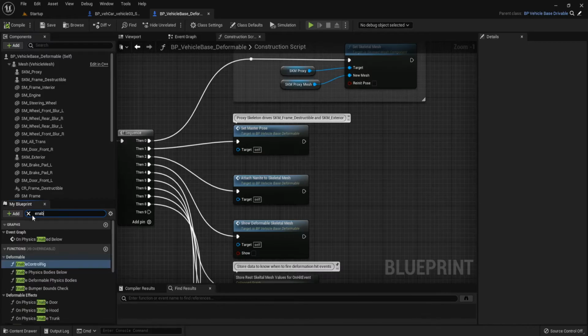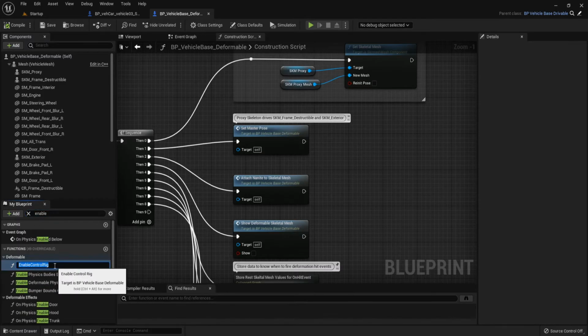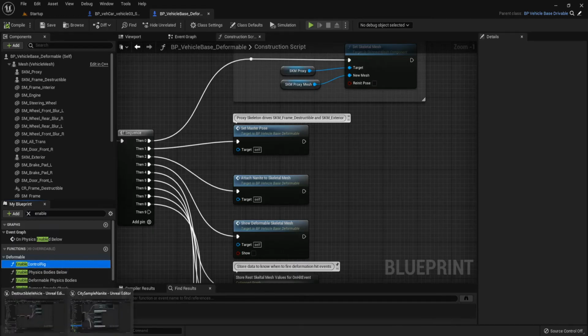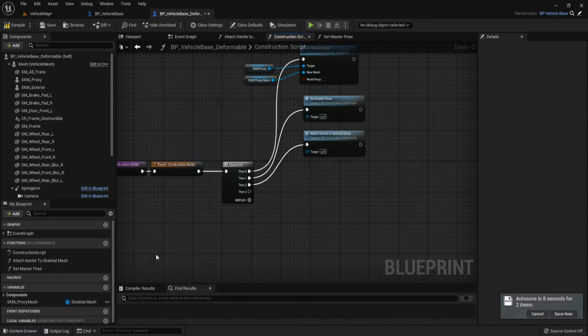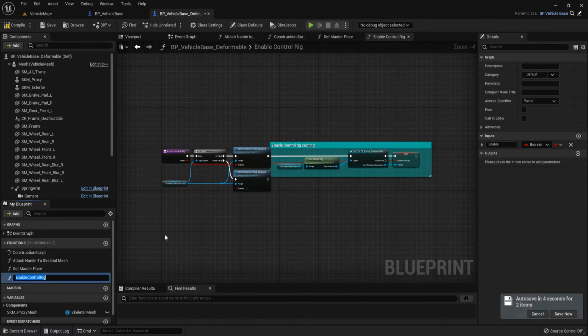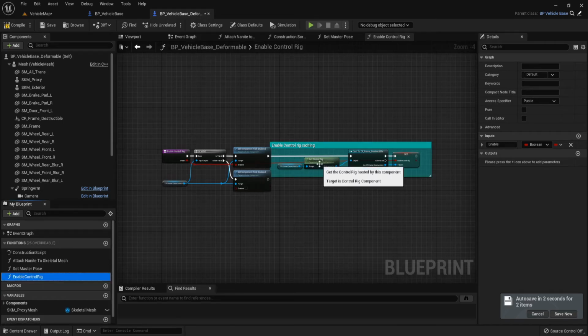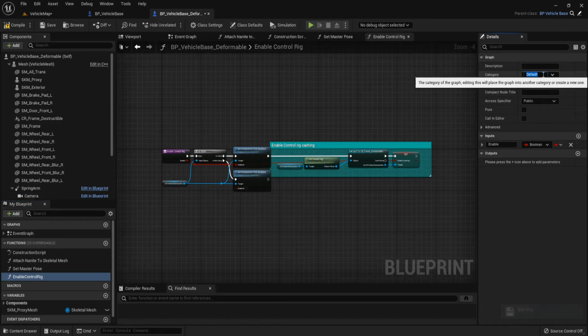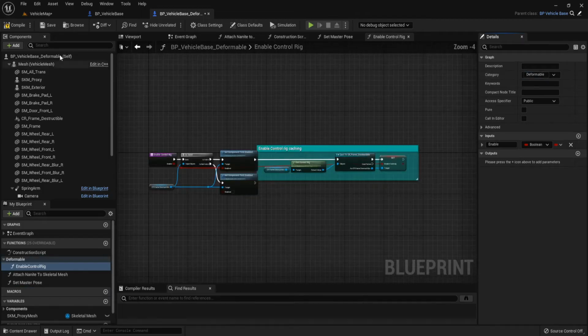Search for enable control rig. Copy. And set this category to deformable. Compile.